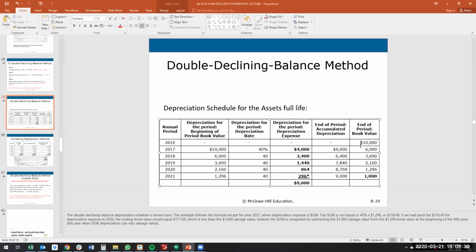Double declining. Let's see, let me pull it up. Good question, Chi. I think that's true. I'll show you the double declining method. If you see here, that's not the double declining method. The book value is not the same. End of first year, 10,000, then 6,000, which is reduced by the depreciation. So it's always going to be reduced by the depreciation for the double declining. Does that make sense, Chi?